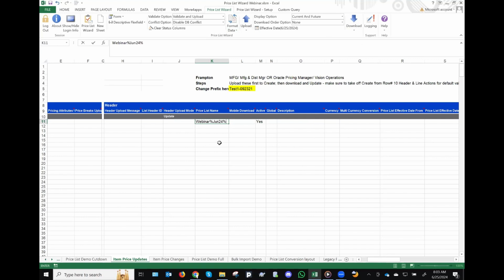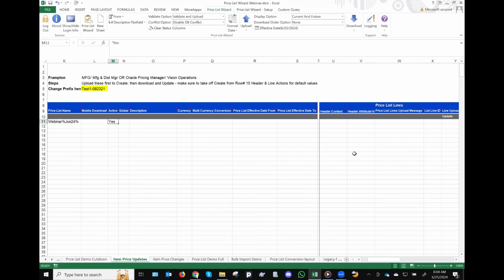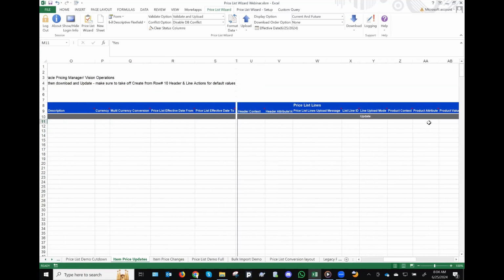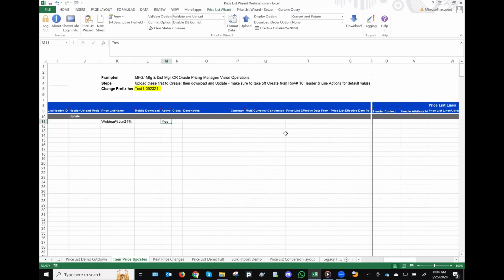So I'll be searching. One of the first things when you're downloading by sheet, most of our wizards have this percentage as the wildcard. You can just plug in the percentage wildcard values along with your string and give it a combination. So you could do yes as active. You want active price lists with this price list name. I can even plug in specific items if I want down the line. So in most of our wizards, if these columns are classified as downloadable columns, you can search by multiple criteria on the same row.